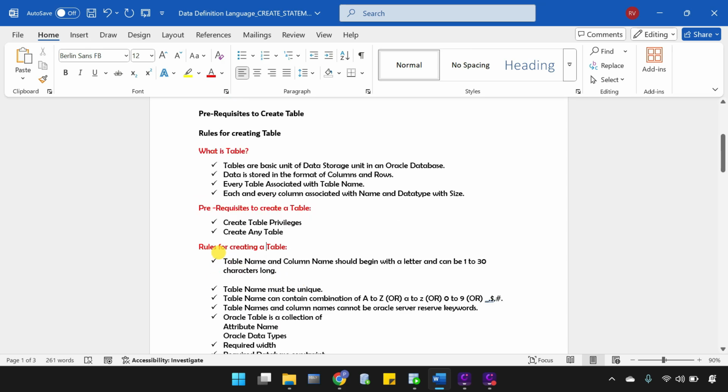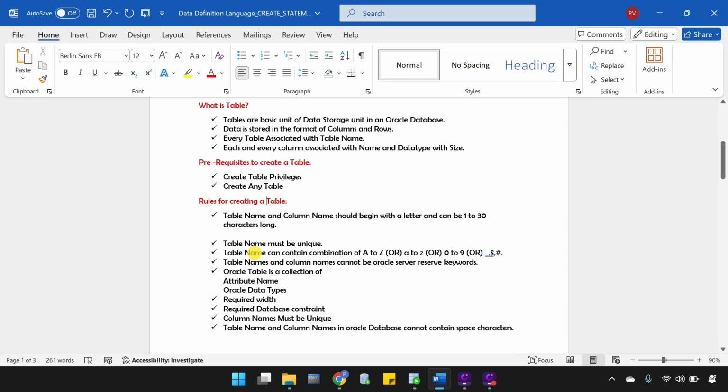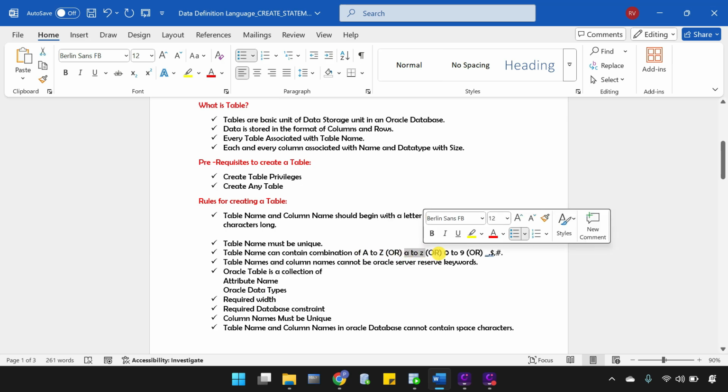Next, understand the rules for creating a table. Table names and column names should begin with a letter. They can be 1 to 30 characters long, and the table name must be unique. A table name can contain a combination of capital letters A to Z, small letters a to z, or digits 0 to 9, along with underscore, hash, and dollar symbols.